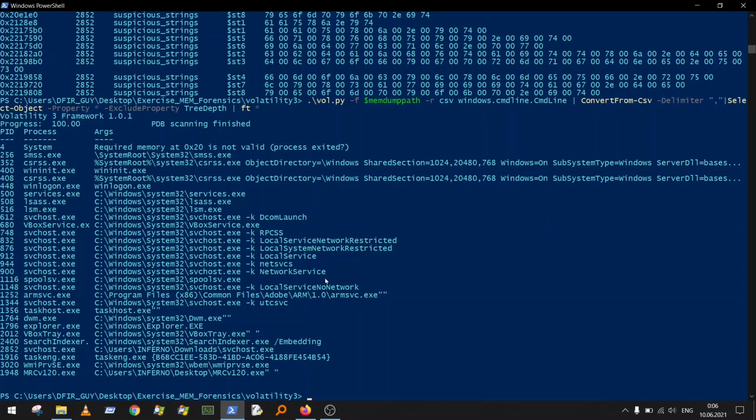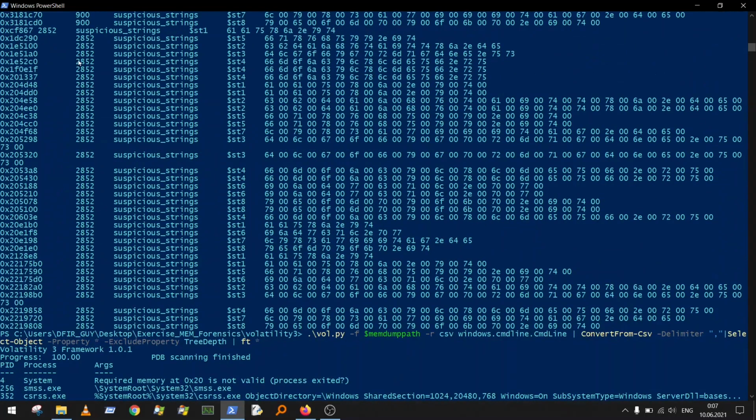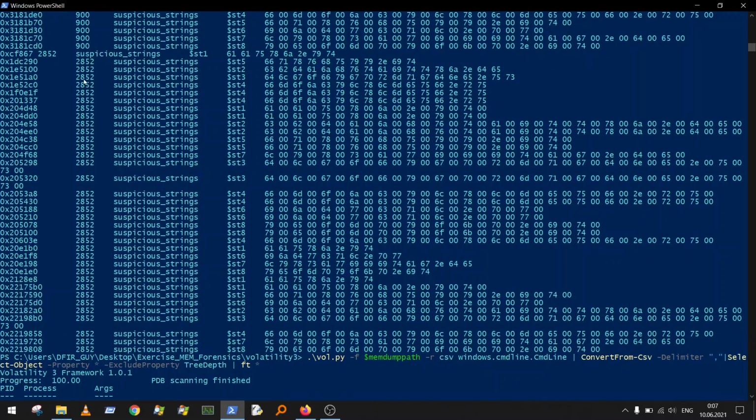So it's a false positive. Basically, this process holds all network-related stuff so our operating system is able to communicate to the network. So it's absolutely obvious that this process will hold the DNS artifacts too. But the most interesting is that the creator is 2852, basically our suspicious process.